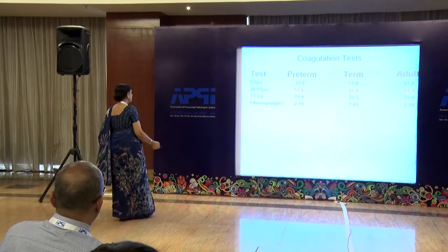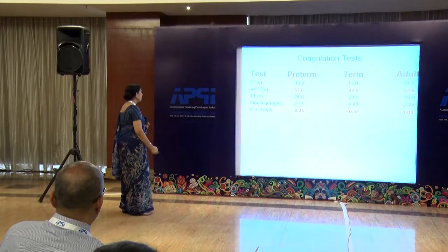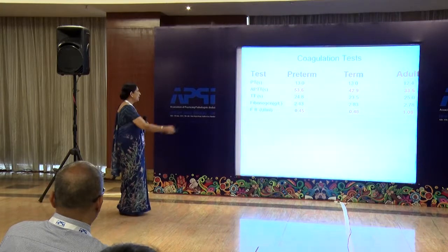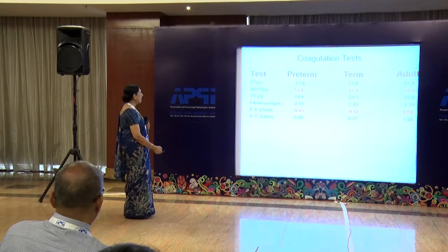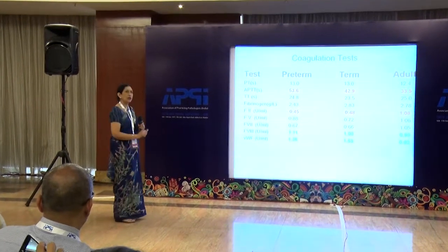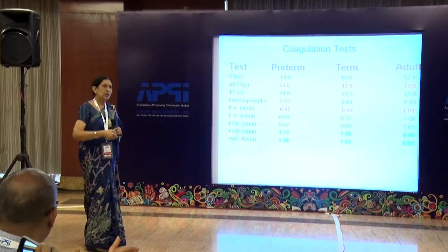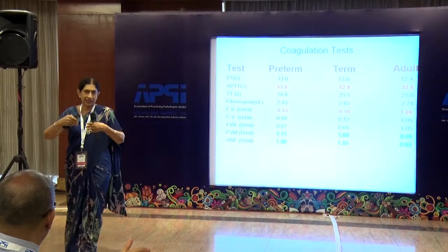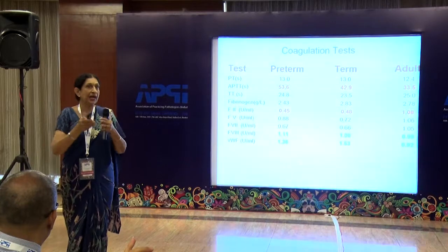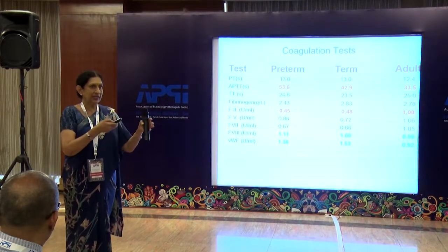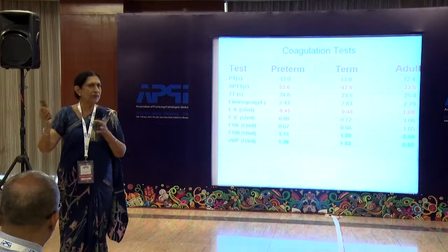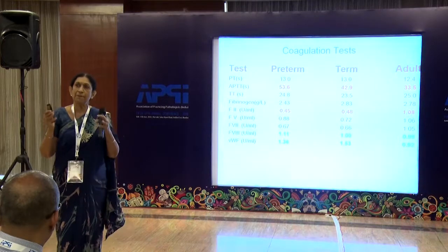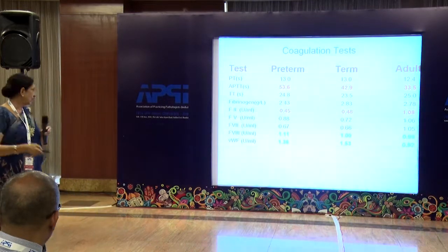Thrombin time, not much difference. Fibrinogen also not difference. But look at prothrombin time. It is almost 1/3. Factor 2, prothrombin. Factor 5, little bit. Factor 7 and factor 8 and von Willebrand are the only 2 which are little above the normal. Probably nature wants to compensate. During delivery, if the baby has all factors low, he will bleed. So it's better to compensate by increasing factor 8 and von Willebrand, so that little bit of compensation happens and the babies do not bleed at birth, normal babies.